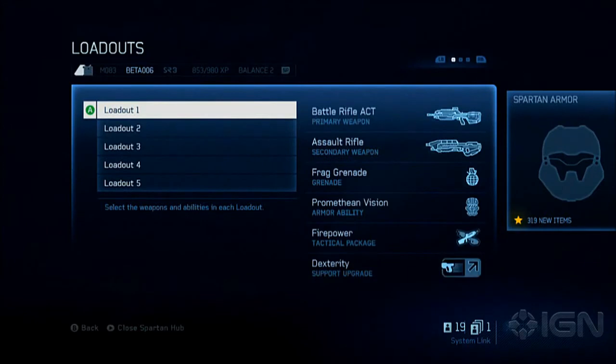You see we have 5 custom loadouts that we can customize. As you see in here today, we have everything unlocked. When the game comes out this November, you'll have to work to unlock new weapons, new armor abilities, new grenades, and our new armor mods. We have 2 examples here: our tactical package and the support package, which you can select from.